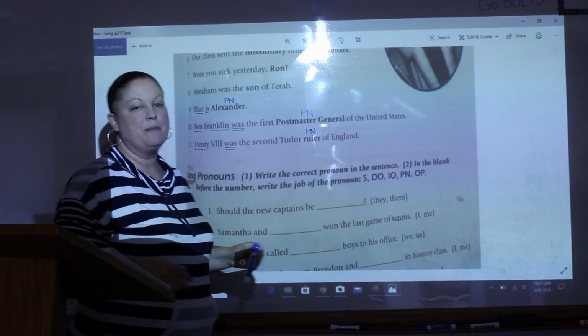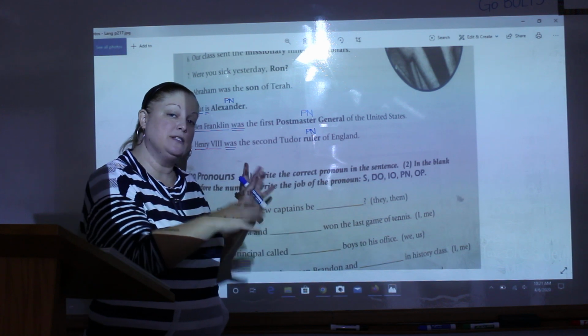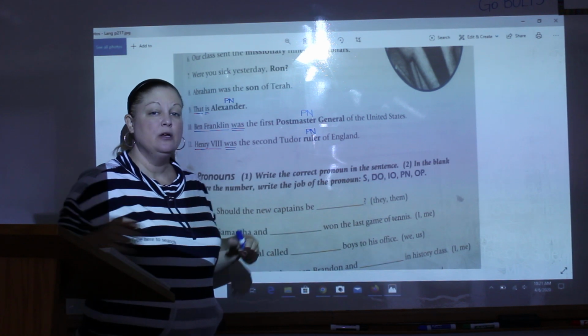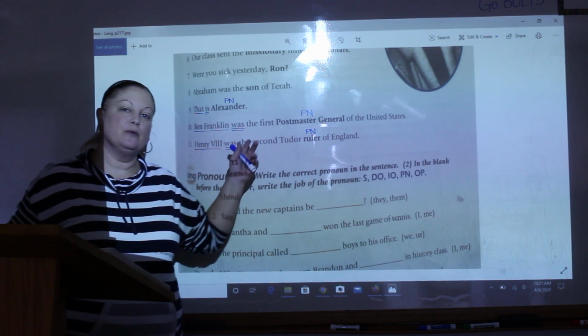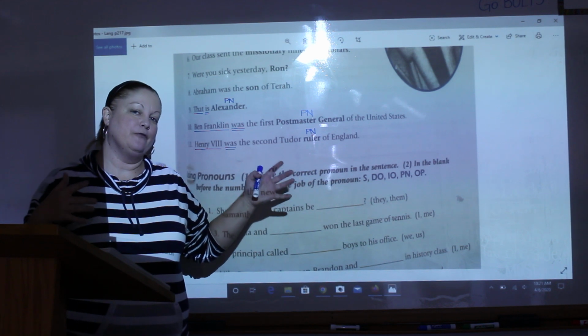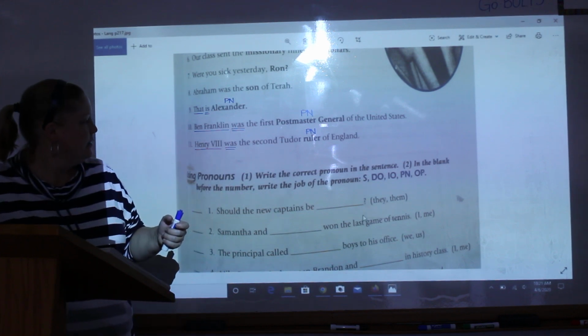All right, so just a reminder of how nouns function. Now next week, you're going to have another quiz over the stuff we're reviewing this week. So please pay attention, think carefully, and use your verbs to help guide you. Are you looking for a predicate nominative, direct object, etc.?